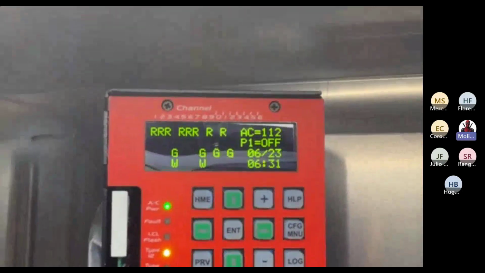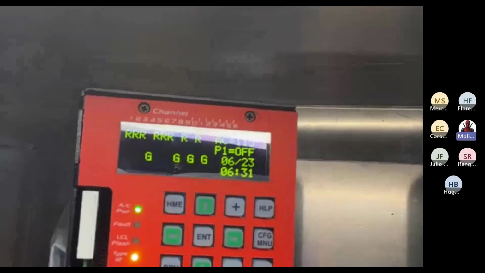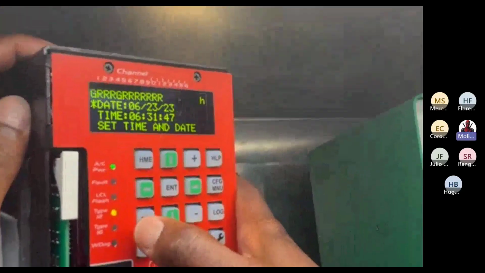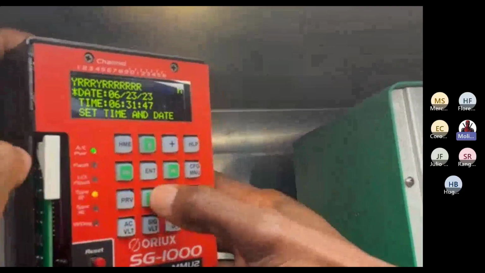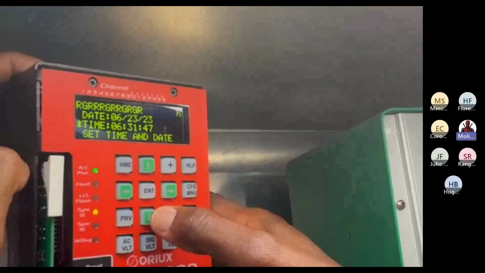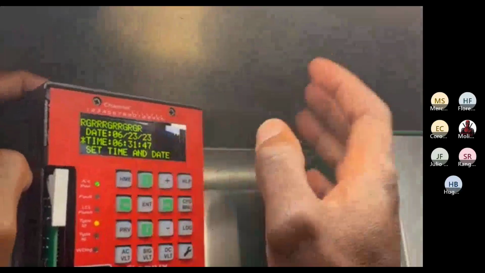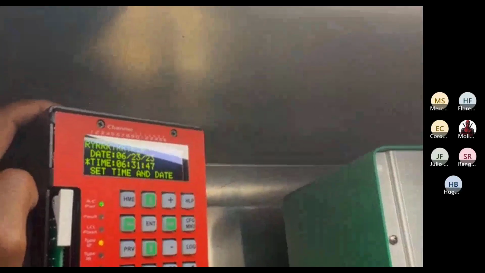Right. So you hit the little wrench tool setting, and then time and date, and then it's automatically in edit mode, right? Oh yeah, sorry. If you hit the little wrench button, that's tools. And you hit enter on time and date. And then you just hit the down arrow to go to time, and you should be able to adjust it there, and it should change automatically. Let's see. Okay, there is a set time and date down there at the bottom, but I assume you did that because that's what it says in the manual. That's why I had a problem when I put the time in at the bottom. I'm thinking it's supposed to automatically go in there once I hit enter, but it never saved it at all.